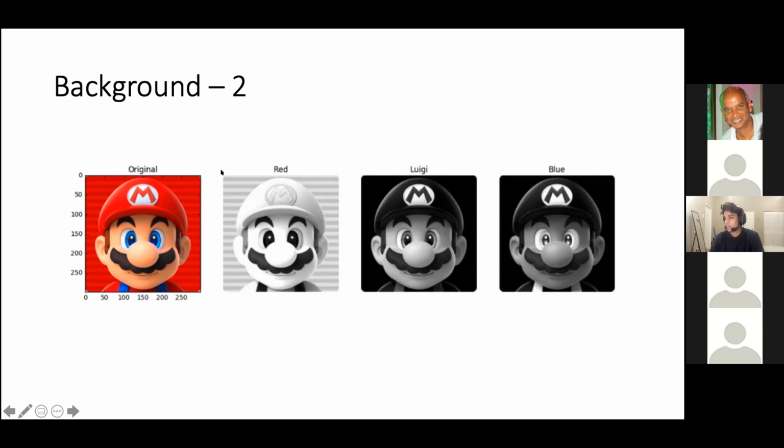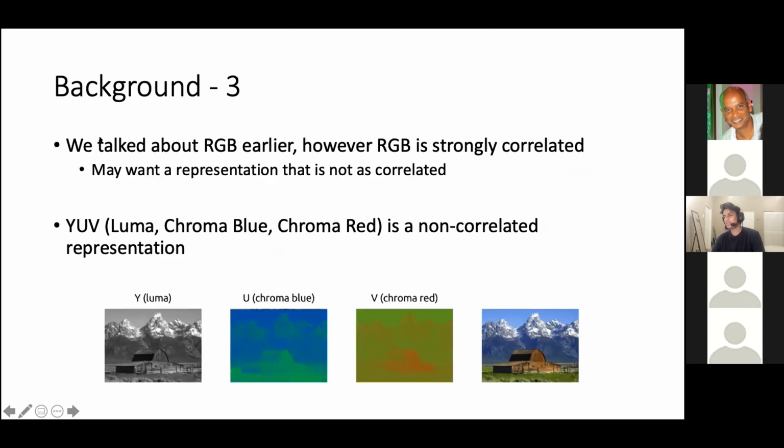So this is a fun way to represent images. However, representing with RGB, red, green, and blue, is not always good when you're talking about implementing algorithms. That's because RGB is strongly correlated. We want to use a representation that is uncorrelated. So YUV, which is luma, chroma blue, chroma red, that's what Y, U and V stand for. Kind of counterintuitive, I know. Y is luma, U is chroma blue, and V is chroma red. This is a non-correlated representation. So you could transfer from RGB to YUV and back and forth without losing any information. And the good thing about YUV is that it's non-correlated, so developing algorithms and different mathematical structures is a bit easier.